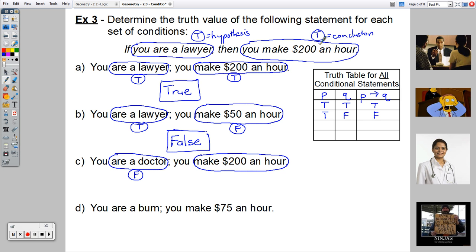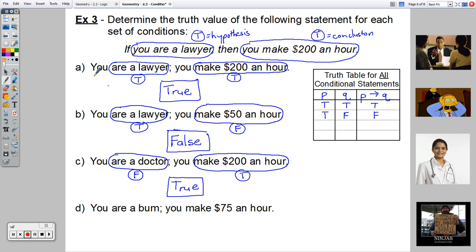Well, that's a true conclusion, but we didn't start with the same hypothesis. So I would say this is true compared to what I had up here, but we didn't start off with the hypothesis being true. This takes a little bit to wrap your mind around, but we are saying this is actually a true statement. We're saying that because we basically can't prove that it's false. And with conditional statements, if you can't prove something is false, then you assume it's true.